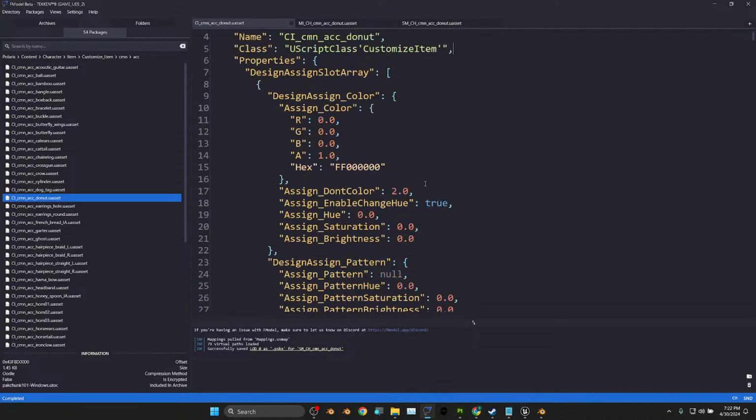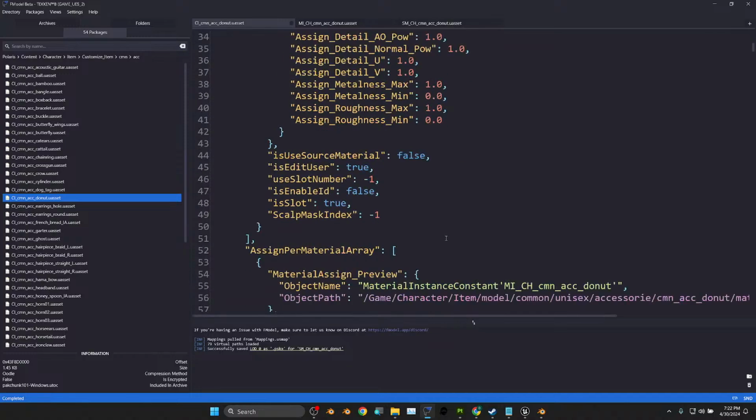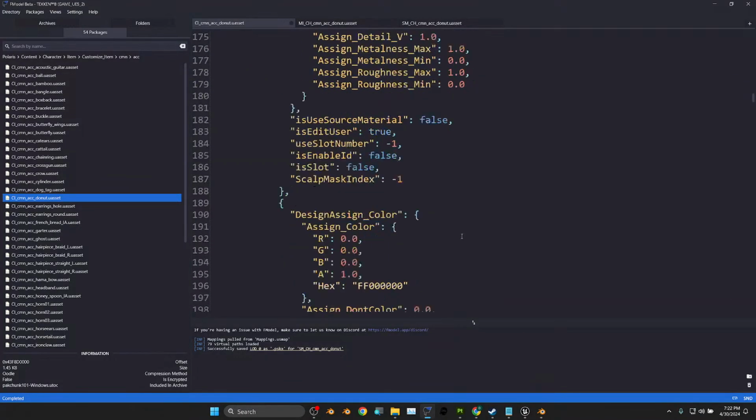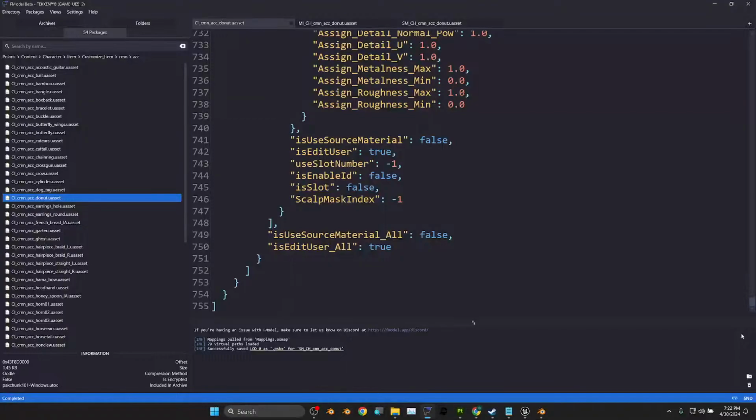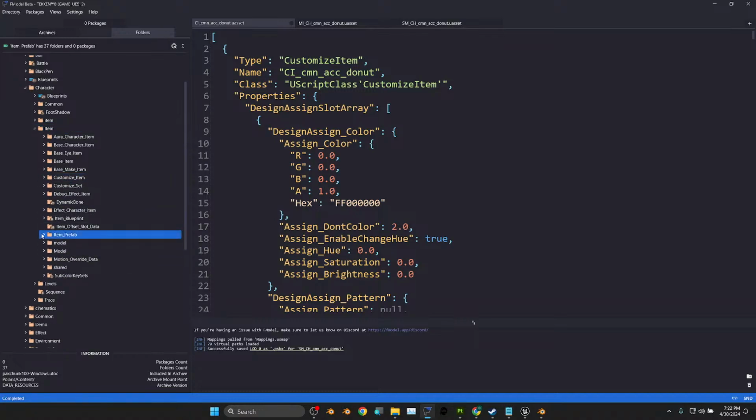I don't know if there's like an option in here. I don't know what determines which slot is colorable. I know in second 7, the slots had a thing about them. I don't know what the assign don't color is either. It's really frustrating. Missed it somewhere? I don't know.